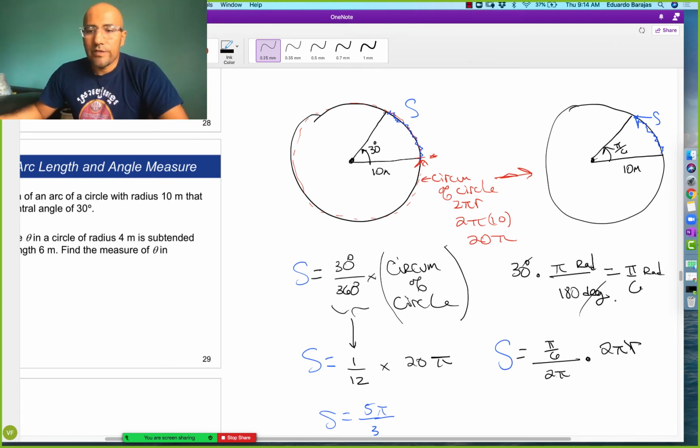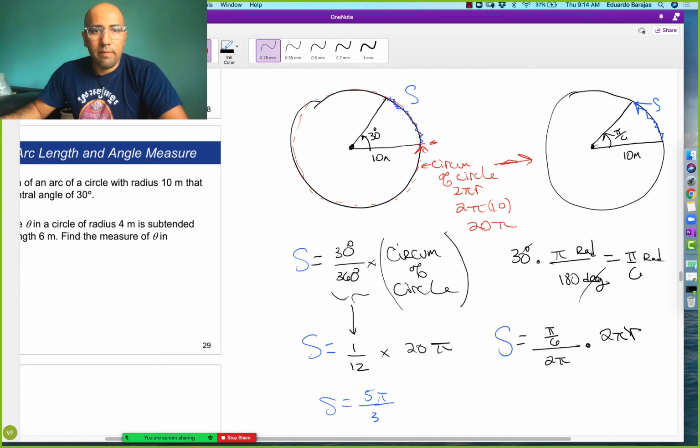Good. And the reason we leave it this way, or the nice benefit of this, is that the pi's cancel. 2 pi cancels with 2 pi. Right here, this 2 pi was being used because it was a ratio of the whole thing, right? This angle, pi over 6, divided by the entire thing, gives you a ratio, a proportion of how much this angle is relative to one full rotation, just like 30 over 360. And then the formula for the circumference of the entire circle is 2 pi r. The 2 pi's cancel, and I'm left with s equals pi over 6 times r.